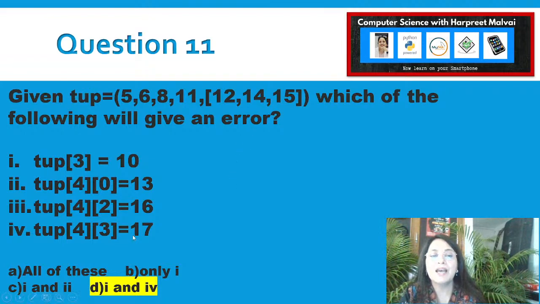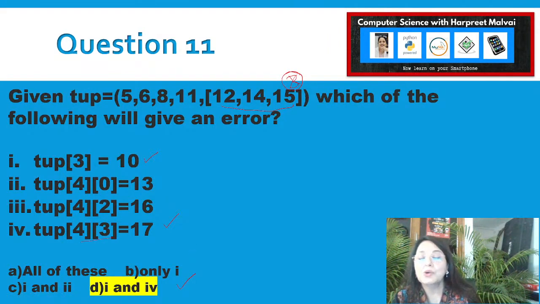Because we also have this, which is actually not an index within the fourth element. We don't have index 3 here. We only have index 2. So this one is also incorrect and this one is obviously incorrect. So the correct answer is D. You've got to be very careful with what you're looking at. Not all are wrong. Yes, a lot of you answered that as A. Not all are incorrect because the tuple 40 is actually a part of the list, so it can be changed.